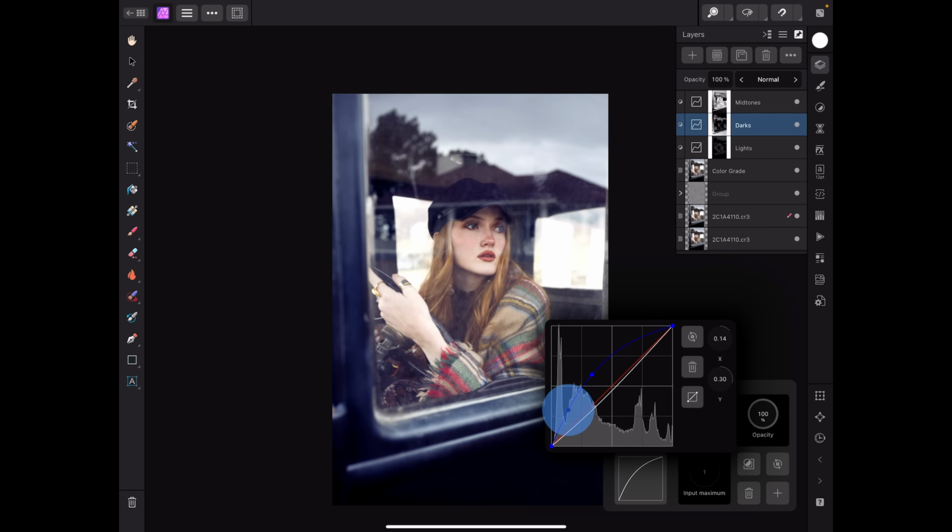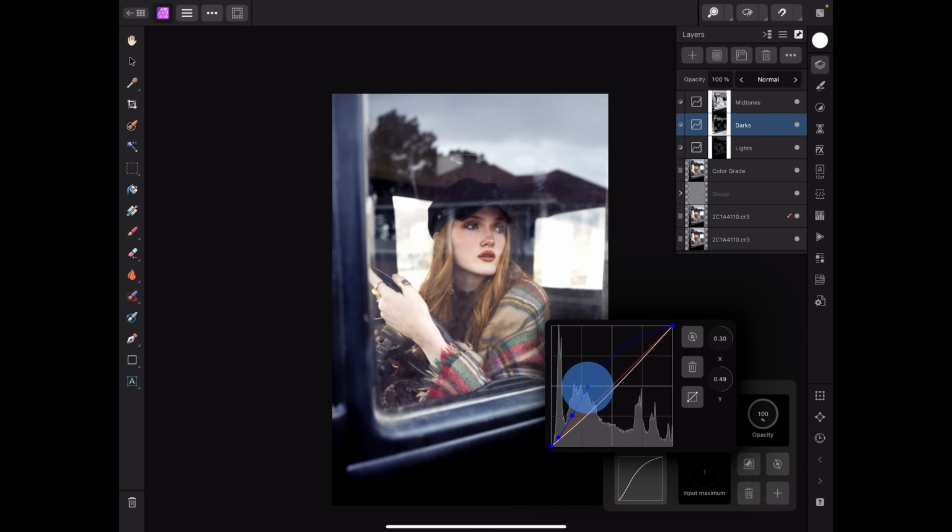Does that make sense? If you look down at the very bottom of the image, that's kind of where the darkest parts are, like right here. Take a look here. And what we can do is crush that back, bring it in so it's more gradual than doing a color balance, if that makes sense.